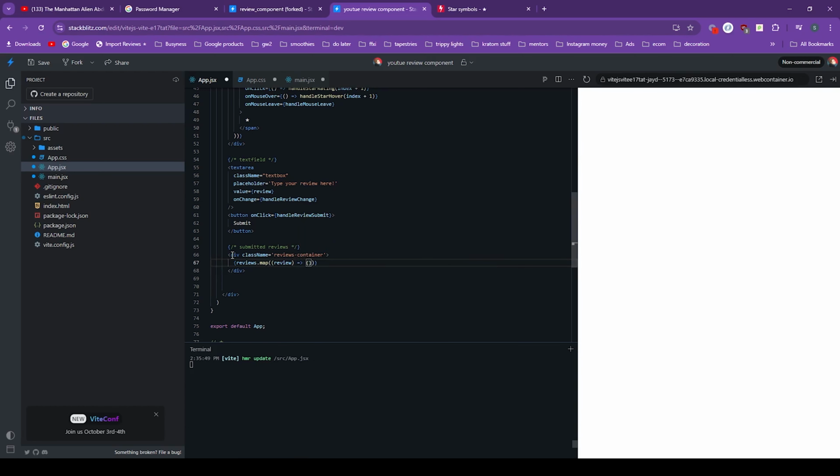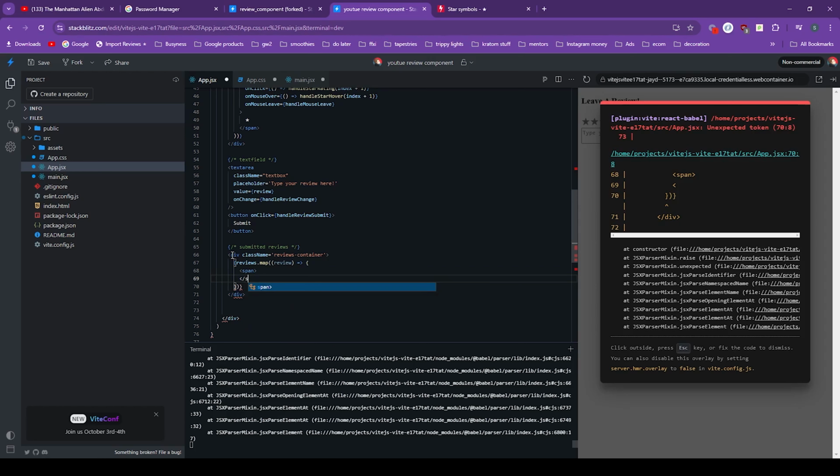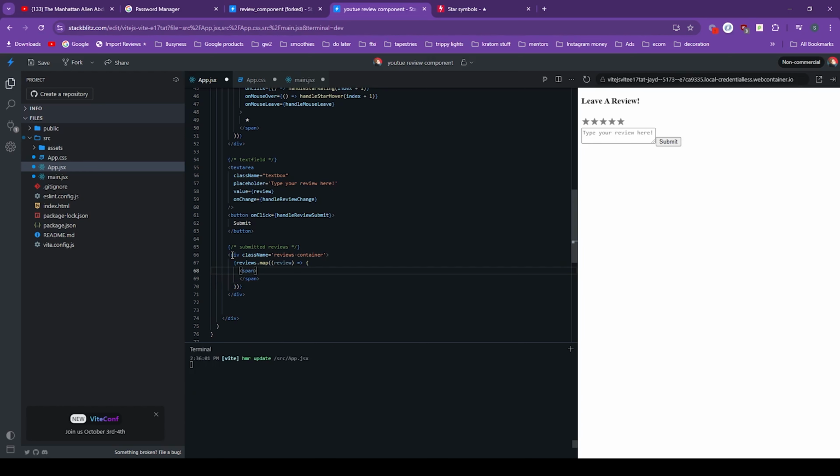We'll be using an arrow function. We're going to be returning another span tag. Inside the span tag, I'm going to have a class name of review. And inside the span tag, we are going to have a couple of p tags.